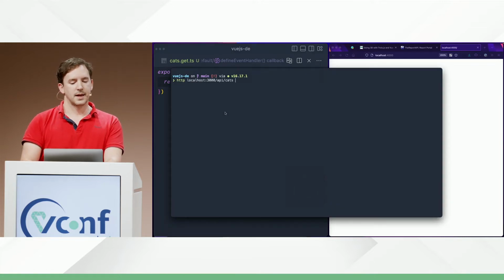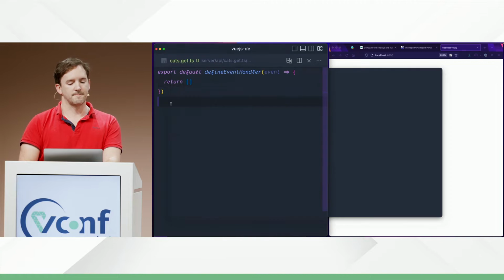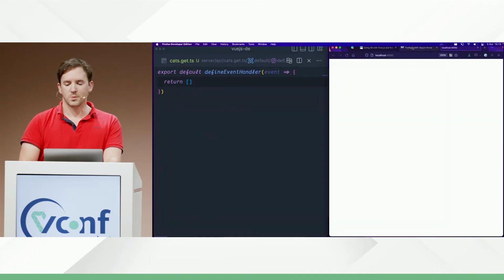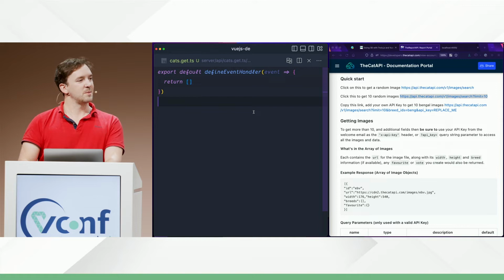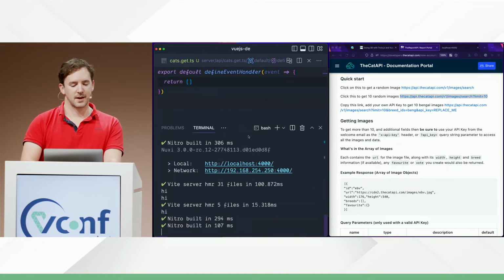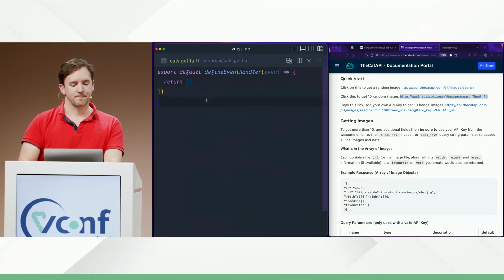So if I hit that API endpoint, I'm going to hit the right port, it's going to come back with an empty array. Now, we're going to pretty much have to do this on the fly, because it was only a few minutes ago that I found that this thing is down. So let's create a little type-safe API. We're going to hit something called the cat API. I want to do a little bit of validation for it, so we're going to install the package called Zod.